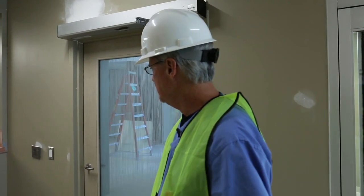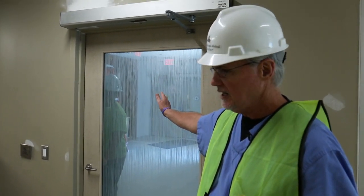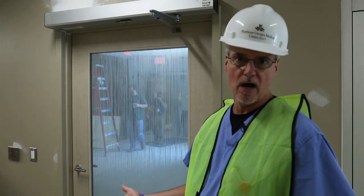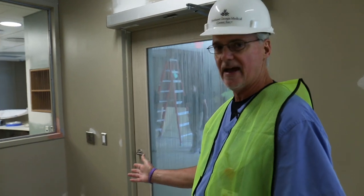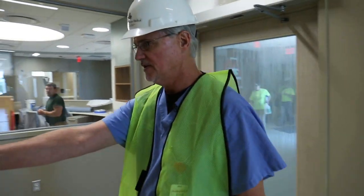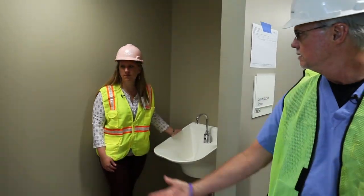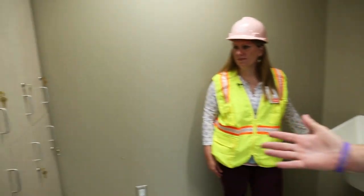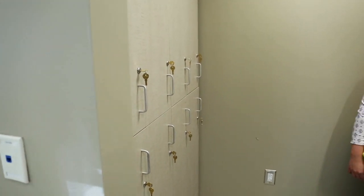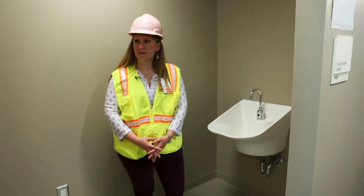This NICU connects back out to the main labor and delivery unit entry area. So if a baby has to stay after a mom has been discharged and parents are coming back to visit and feed the baby, they come through this door to this station right here — wash their hands, and lockers are available if they have things to store. They come in the main entrance, wash their hands, use the lockers, and then it's just right back down that hallway to get to their baby.